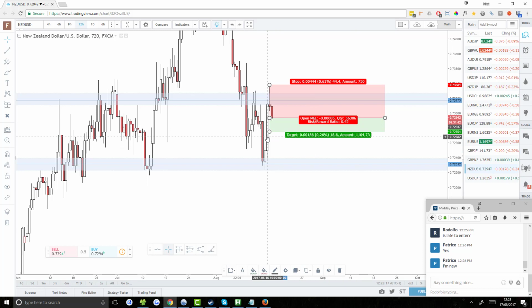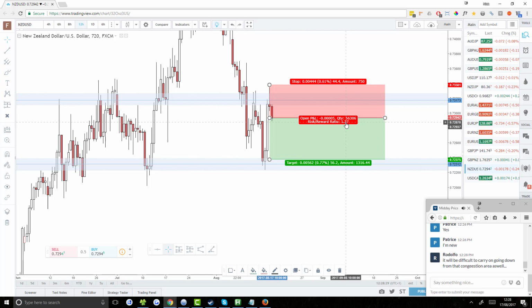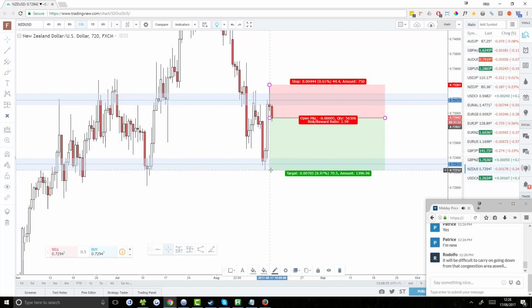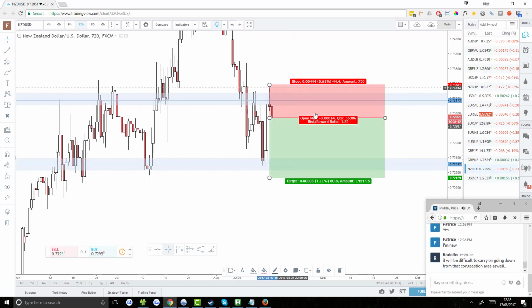Now, your risk to reward ratio by the time it reaches the problem area is 0.4. That's way, way, way too risky. By the time it reaches its target, your risk to reward ratio is 1.2. By the time it reaches a 1.5, which would be your minimum, it has to break through the support area. By the time it reaches a risk to reward ratio of 2, it has to break well through the support area and make a new low beyond the most recent bounce. Not a smart idea to enter now.